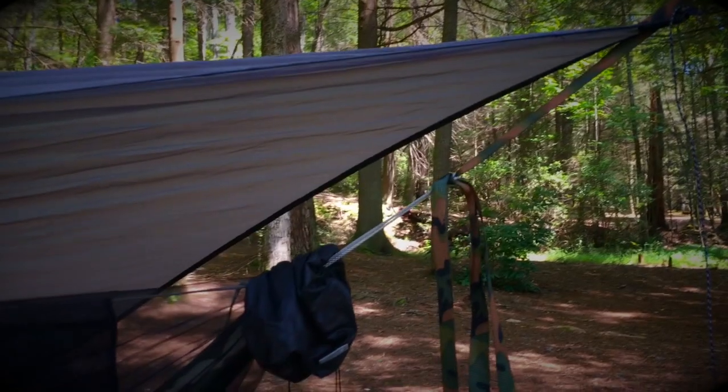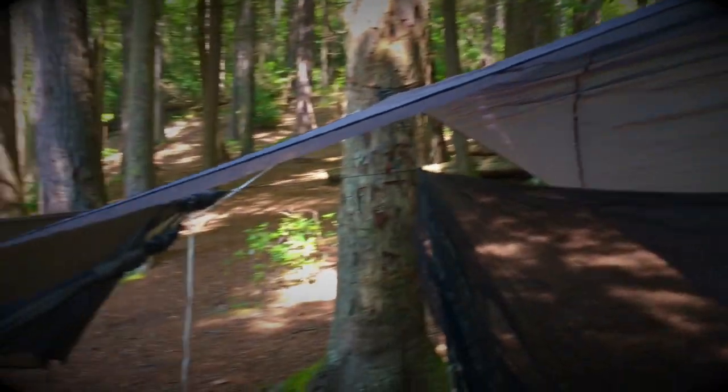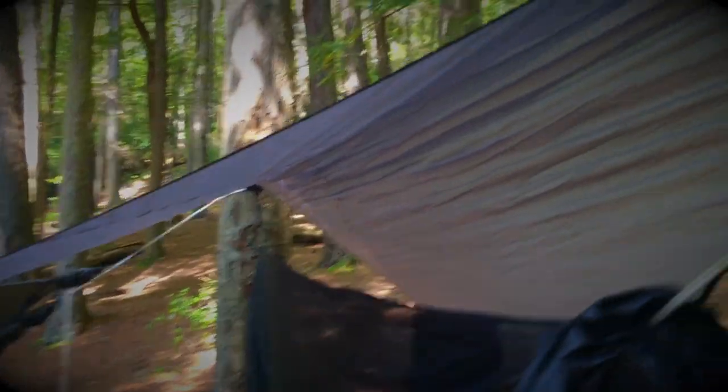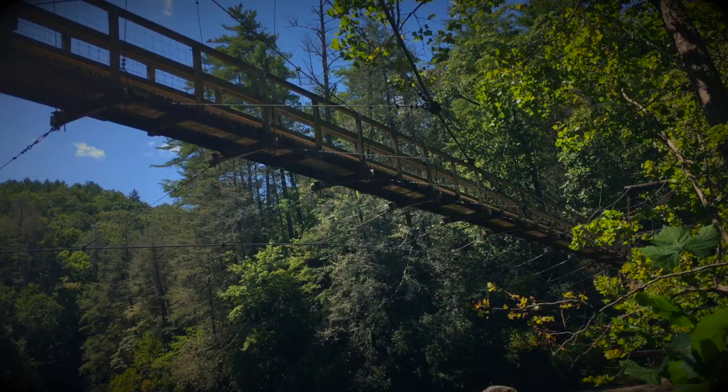Now I would go down, if I knew it was gonna storm, I'd go down just a little bit more than what I have it. But as is, you're gonna be covered. You're covered all the way, definitely covered. It's not that asymmetrical design, it's basically a diamond cut. So I'm standing up underneath it right now, and I don't have it as high as it could go, but if I was in storm mode, I would go even lower. And most of the time you're not standing up in your tarp anyway, but this definitely gives you good coverage and still being able to stand up underneath it.